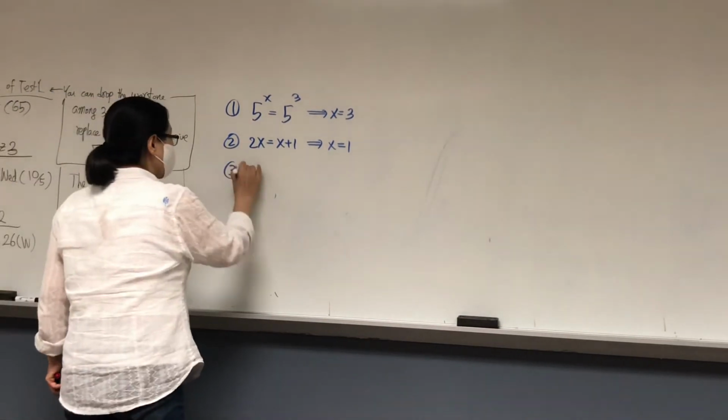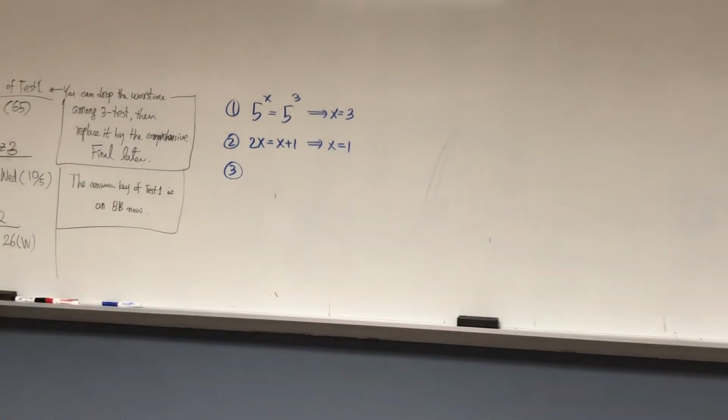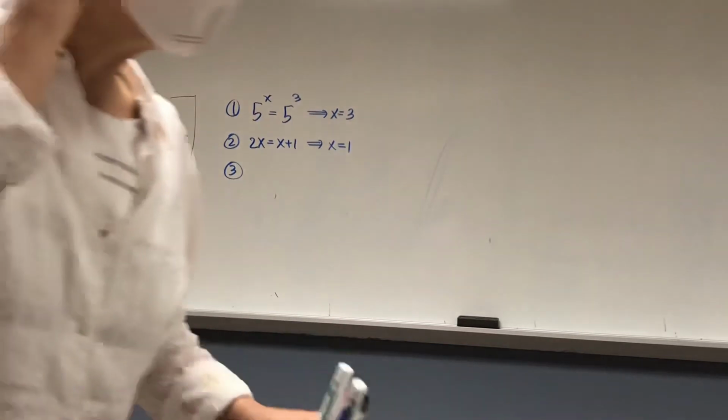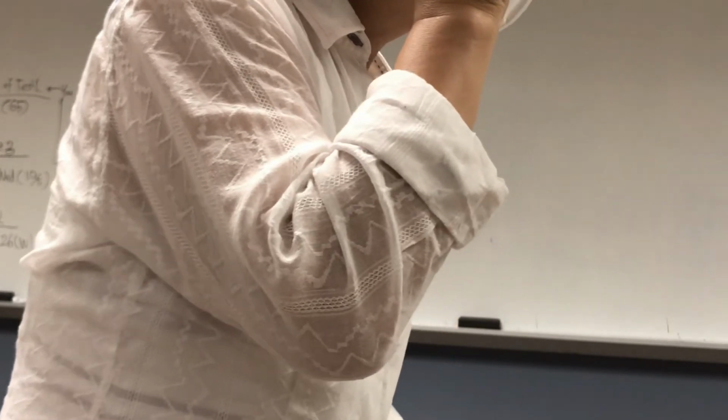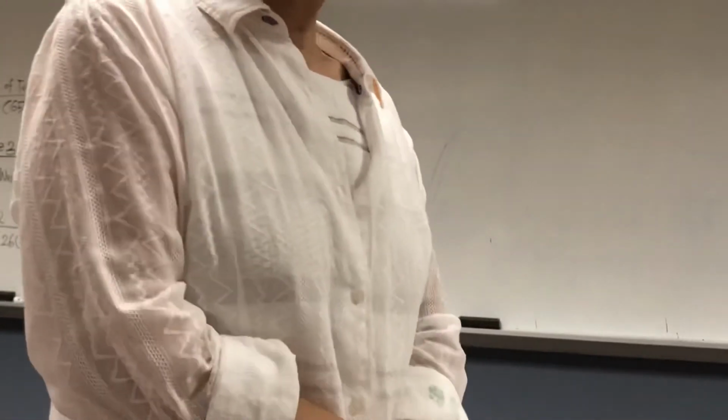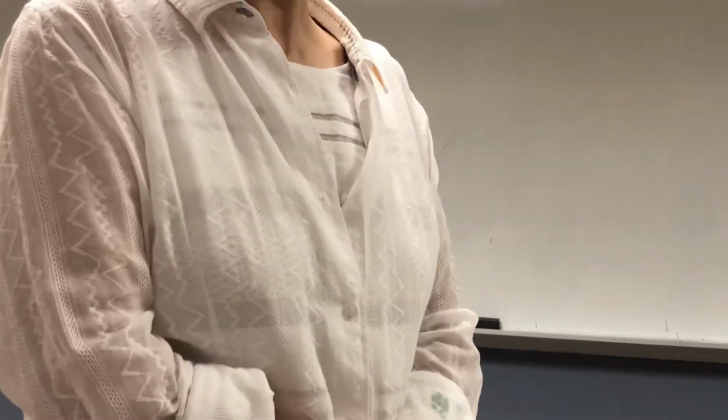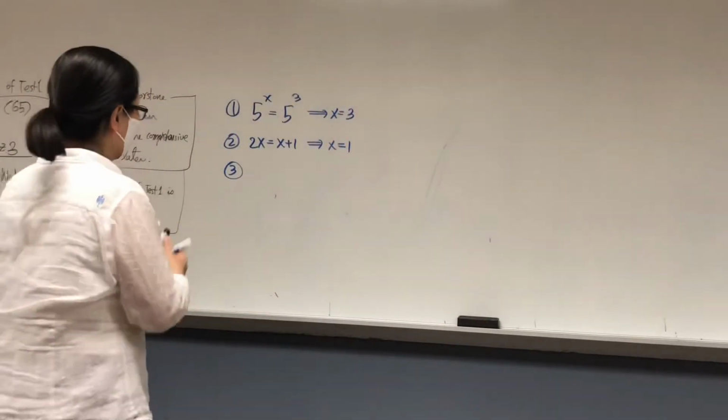How about number 3? There is no common base, right? Number 3, there is no common base. What do you want to do? How can you make x go to the normal position, not the power position? What do you need to do? Take the log. What is your base? 3. Anything is okay, but 3 will be good, though not necessary.